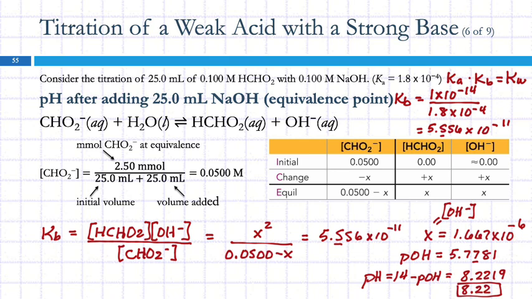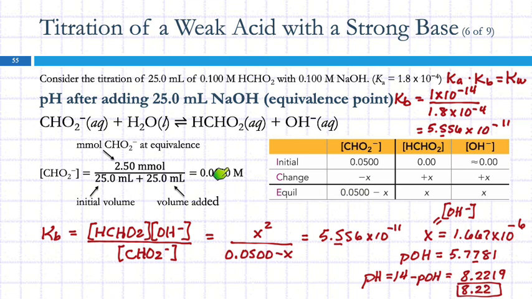and do those calculations. So we need to be able to do the stoichiometry calculation. We need to be able to convert millimoles to volume using the new volume that's added, so we need to be able to calculate that. We need to be able to do an ice table. We need to be able to calculate Kb from Ka and know when to use Kb, right? If we have a base here, we use Kb. If this is the acid and we're making H+, then we use Ka.